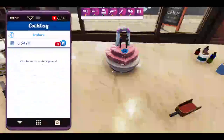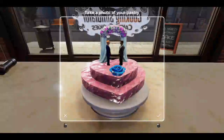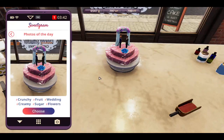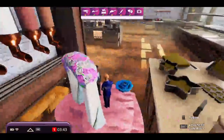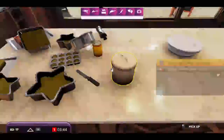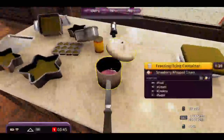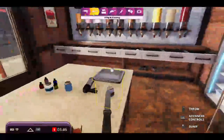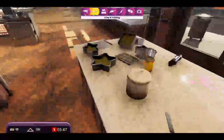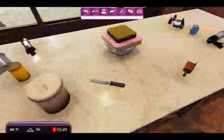And camera. Okay. Put this out in the window. There we go. Let's do that. This is gonna be a 4 different flavored icing cake. If you don't like it, oh well. It's not for you.